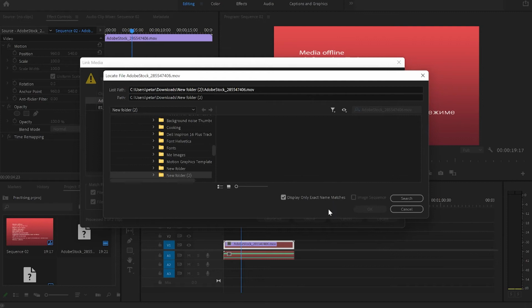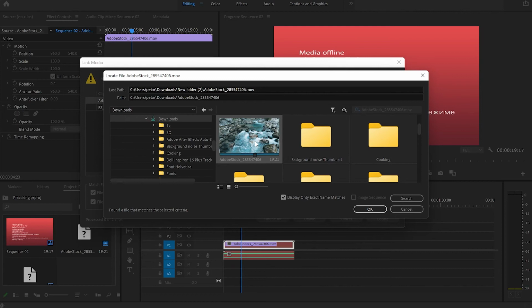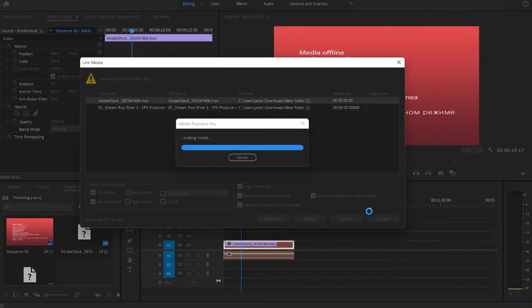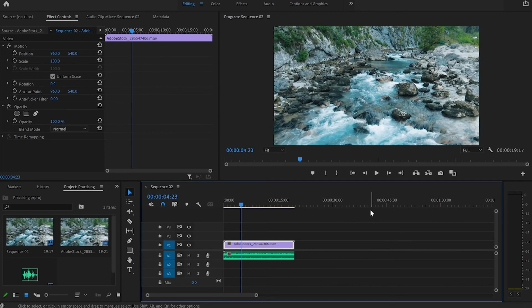And bear in mind that this will take a bit longer to find the files because Premiere Pro will search all around your files in your computer. So make sure that you remember where you put those files, otherwise it will take longer to find them. So next I'll click on search, and now automatically Premiere Pro will start looking for those files. But because this might take a while, I'll come back when those files are found. And now when Premiere Pro has found the file, I'll select it and click OK. And again, the project is safe and you can continue with your editing.